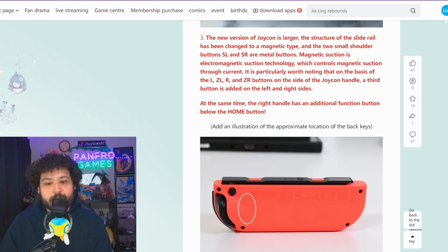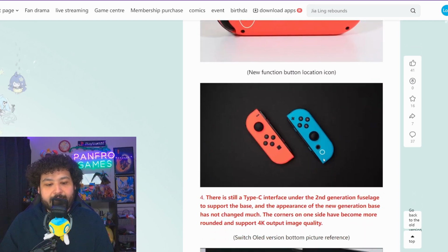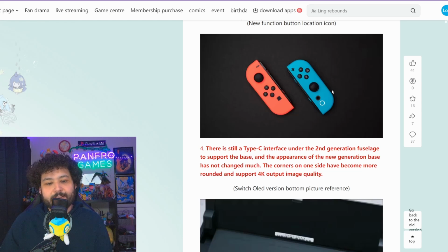It is particularly worth noting that on the basis of the L, ZL, R, and ZR buttons on the side of the Joy-Con handle, a third button is being added on the left and right sides. At the same time, the right handle has an additional function button below the home button. So we are going to be getting a new button on our Joy-Cons on the back. So essentially a back button and then a new button under the home button. So 2 new buttons is really exciting. I wonder what those buttons are actually going to be doing here, because, you know, I can't really imagine what they'll be doing. I'm very excited to actually see.